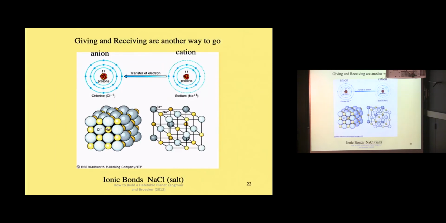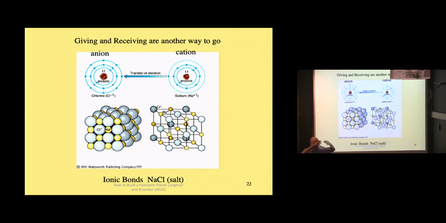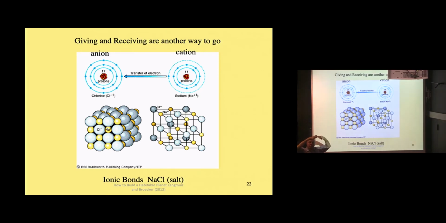Or you can combine positively and negatively charged things, like chlorine is missing an electron and would like to receive one, and sodium has an extra electron and would like to donate one. So the sodium gives its electron to the chlorine. The chlorine receives an electron. It now has more negative charges. It fluffs up. And the sodium loses an electron, so its nucleus has more power to pull in because there's a smaller number of electrons, so the sodium contracts. So you get little sodium atoms and big chlorine atoms, and they join together to make that nice cubic structure.